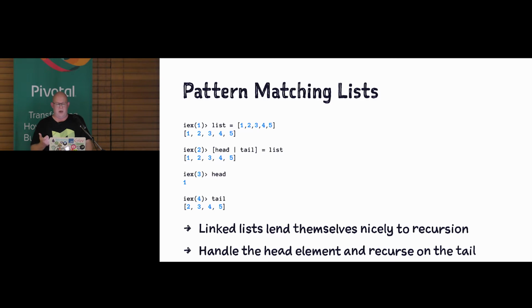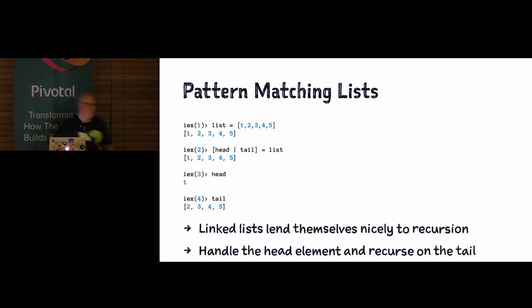So just a refresher on pattern matching. We've got a list of 5 items there. That gives you 1, 2, 3, 4, 5, great. And we can pattern match in the second one, the head and the tail of that list. So this returns the whole list, but when we've done that, the head is 1, and that's just the value, and the tail is a list of the rest of those values. That's going to be handy in a minute. Might look a bit weird if you haven't seen it before.